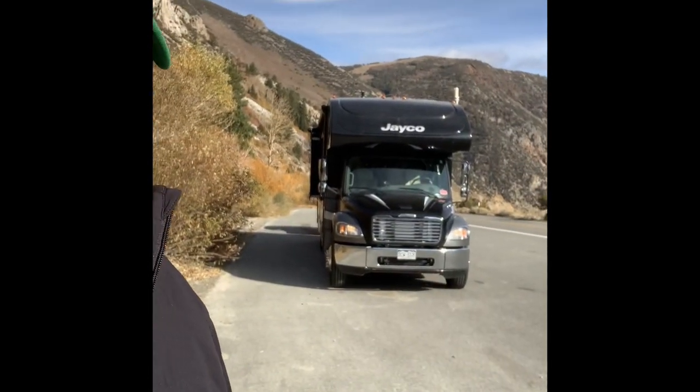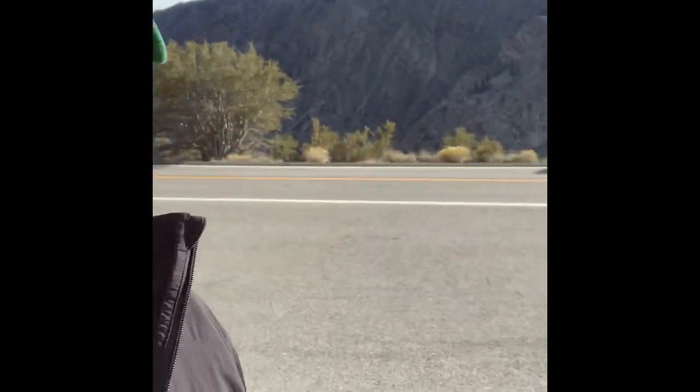Hey there, everyone. We're here at Tioga Pass, and up here, just taking a little break, there's our Seneca right there. And you can see behind me, traffic's moving pretty easy. We're up here at the top, it's very beautiful. It's cool, but sunny. And yeah, the rig's having no trouble whatsoever. Here's a big rig going down the hill there, going a little fast, probably could use their downshift. But yeah, not bad.